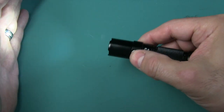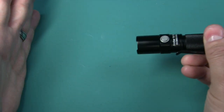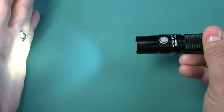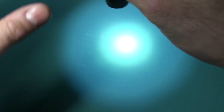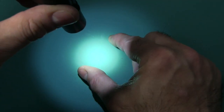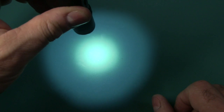Going ahead and putting it on medium, turning it off — when I turn it back on, it comes back on medium. Pumping it up to high, let's take a look at what the light looks like. With the orange peel reflector, you get a very nice smooth light with no weird artifacts. You have a nice spot and a nice flood — clean light.